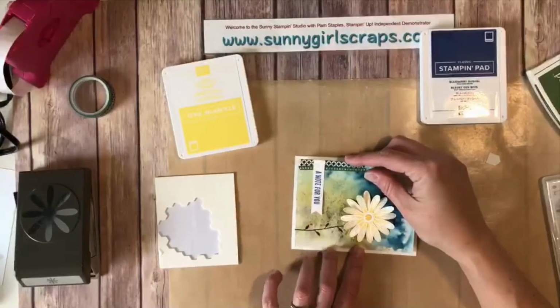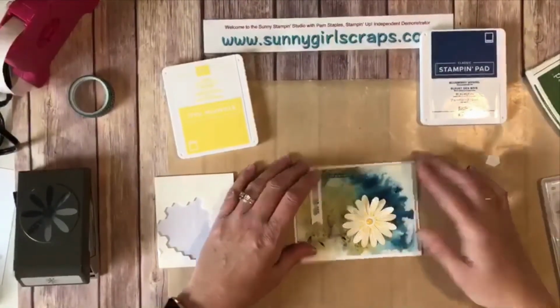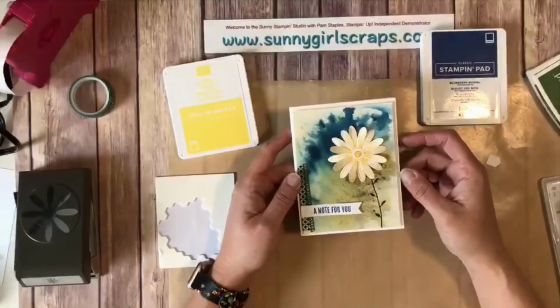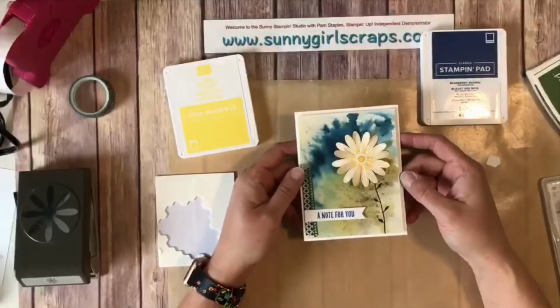And lined up pretty good. Not perfect, but it looks good. So there you go. There is a card that I made, and I did pretty well there time-wise, and I hope you have a great day.